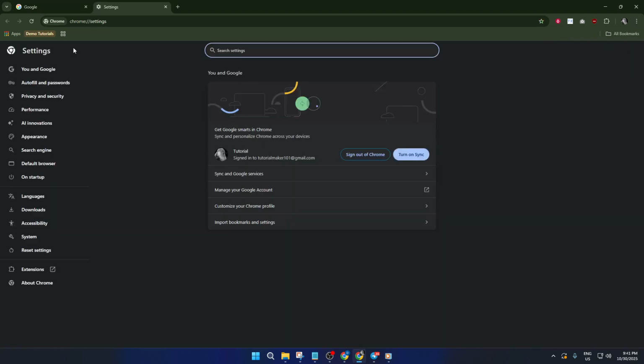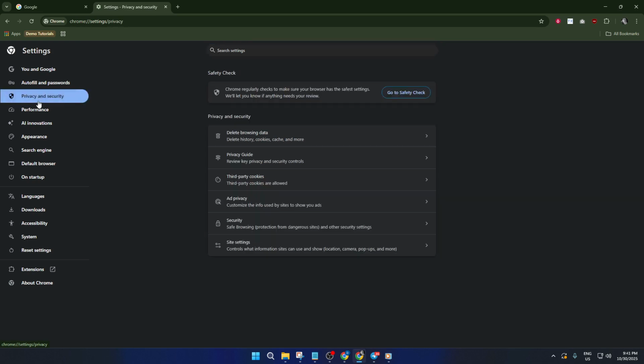For those of you using Android, the process is nearly identical. Open Chrome, tap the three-dot menu, and go down to Settings. Then select Privacy and Security. Now, if you want to skip a few clicks, just type chrome://settings/security right into the address bar at the top. Press Enter, and Chrome will beam you straight to the right spot. If you don't see some options right away, don't worry. Chrome updates frequently, so the layout might look a little different, but the core features are always there.